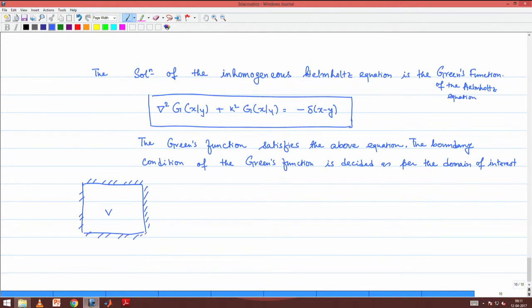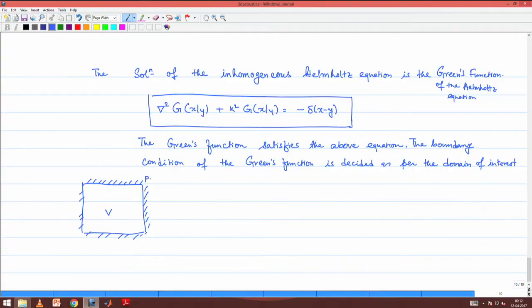This is a finite volume problem. So, if for a certain finite volume problem we are sure that the volume that we are looking at terminates with a rigid boundary, then the corresponding Green's function will also satisfy the very same boundary condition. Sorry, this is p equals 0, not velocity equals 0, because the Green's function is after all a pressure-like quantity, not a velocity-like quantity.